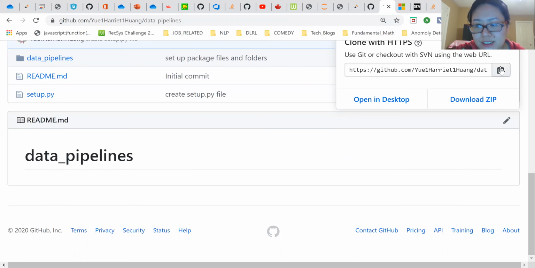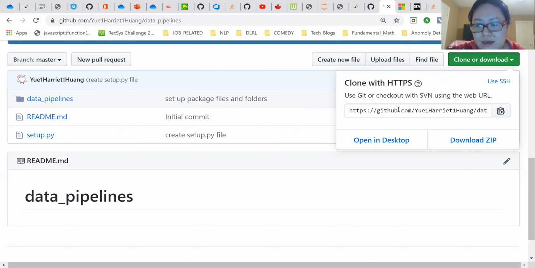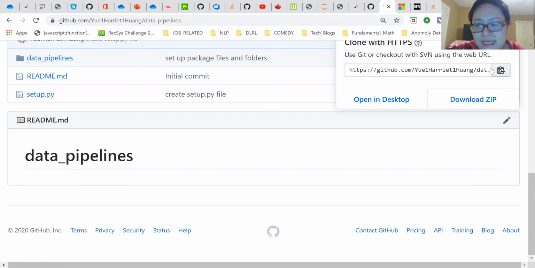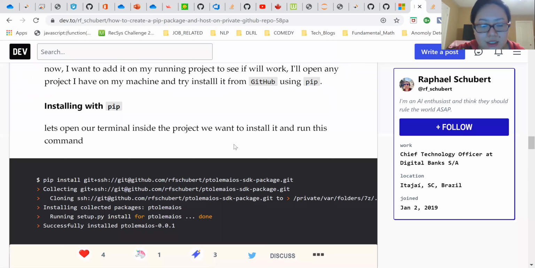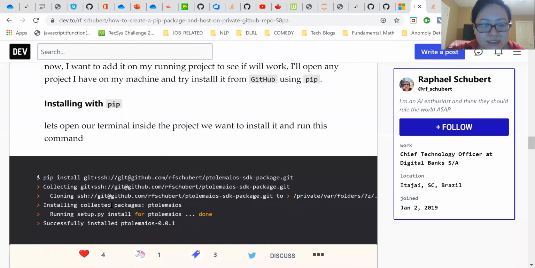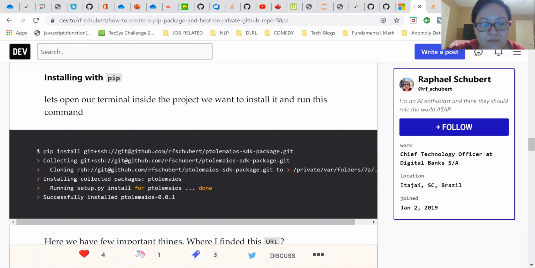You can just click this button, and after you click on it, it will say that the URL has been copied. Then you can just paste it on your command line or any terminal that you opened here, and you can see that it's going to install it.